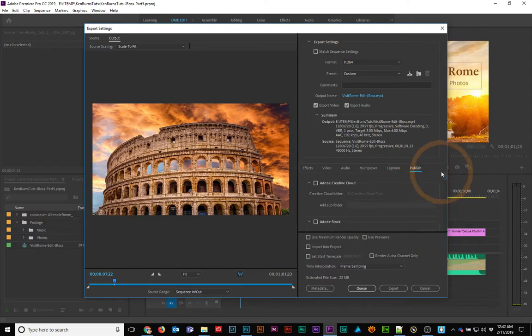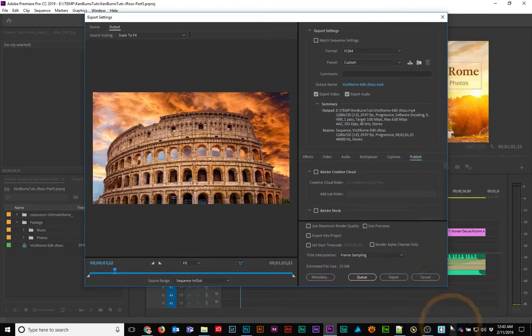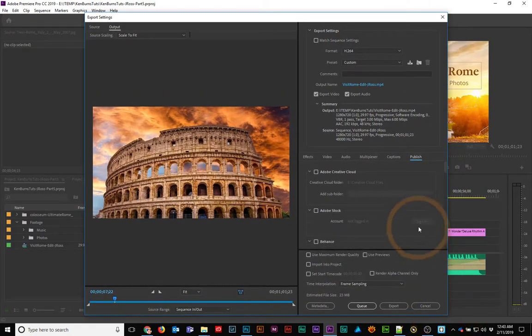And then the last thing, which is really kind of amazing they have in here, this is the publish window or publish settings, and we can publish to all sorts of different services: YouTube, Vimeo, Twitter, Facebook. You can do that right out of Premiere, which is kind of cool. One of the nice things, of course, is you can also save this directly to your Creative Cloud.